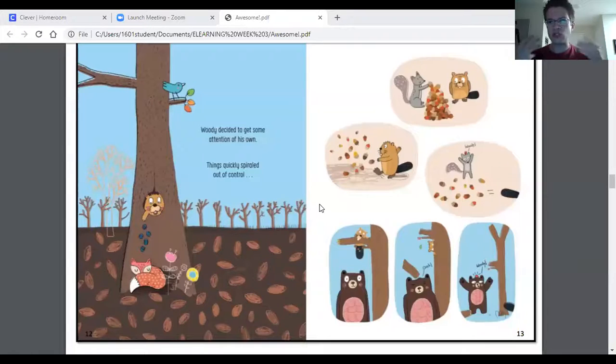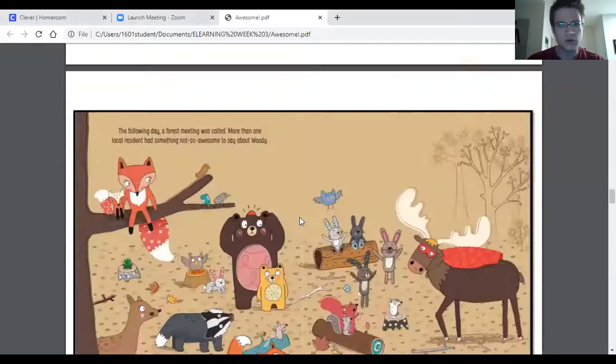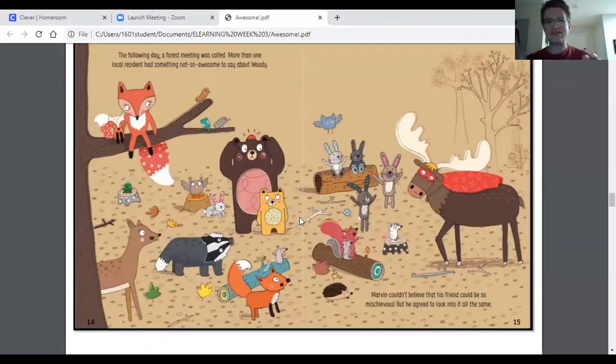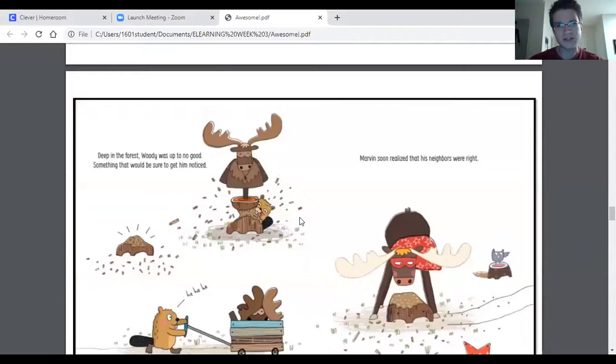So let's go ahead and pick up where you guys left off yesterday so we can describe a little bit more about our characters and see if we can use that to help us figure out the central message of the story. So you guys finished off about right here. I think the part you guys left off is that Moose is being told that Woody's doing all of these horrible things, and honestly, Moose doesn't believe it. Well, why should he? That's his best friend. And everyone's saying, oh, Woody's doing these awful, horrible things. There's no way Marvin's going to believe that because it's his best friend, right? So let's see if he does.